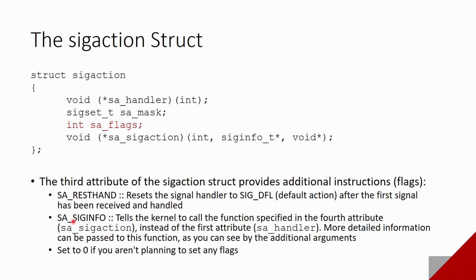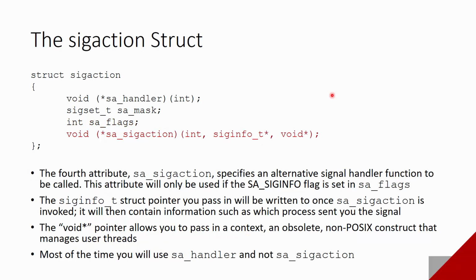Another interesting flag is the SA_SIGINFO flag, and what this does is it's going to tell your kernel to, instead of using SA handler for its function pointer, to instead use this bottom one, which is SA_sigaction. So again, a third use of the term sigaction. In this case, it's a parameter of the sigaction struct itself, which is used by the sigaction function. So when you set SA_SIGINFO, you're saying don't use signal handler, instead use sigaction as the function pointer. And the difference here is that this particular one has more options available to it, as you can see from the arguments here, and we'll talk about it in just a second. And you would just set this to 0 if you don't have any, which is the common setting.